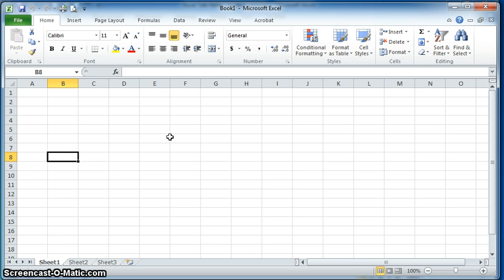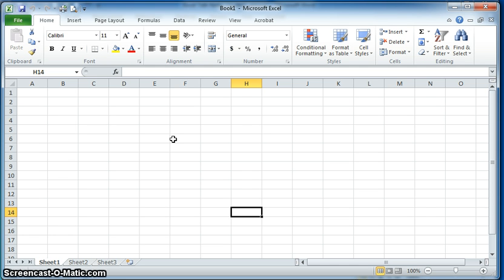If I hit the right arrow, the bottom arrow, top arrow, or left arrow, it will move the selected cell around. Finally, if you're typing and you don't want to take your hand off the keyboard to change to a new box, you can hit Enter to move down or Tab to move to the right. So that's Enter to move down, Tab to move to the right.